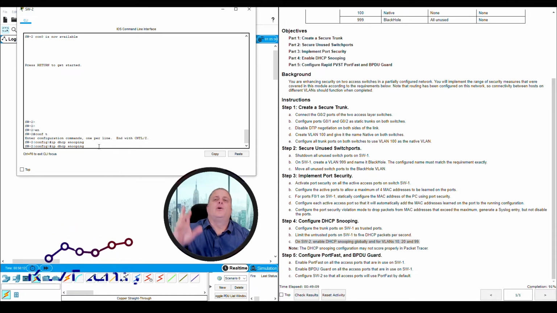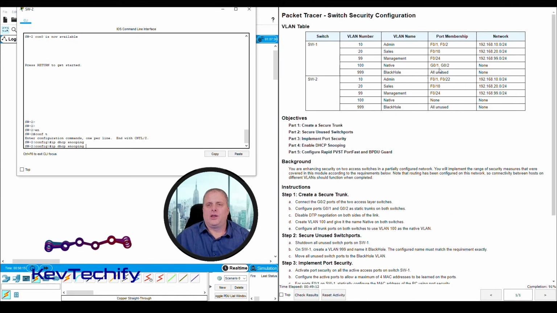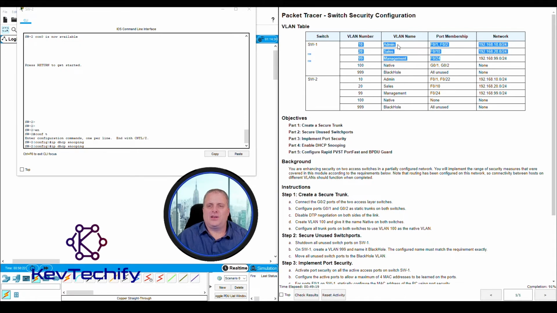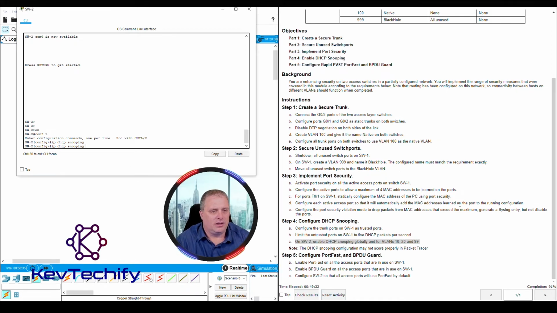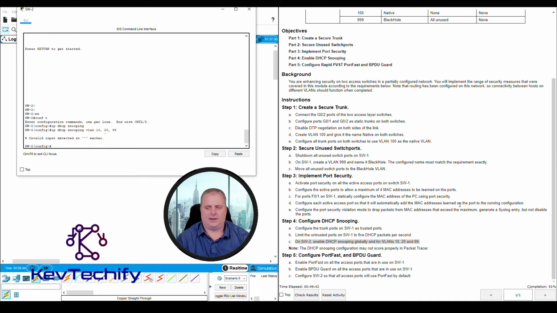These are the VLANs where, if we look at our chart, your end devices are connecting in. We're looking at 10, 20, and 99. This is where the admin network, the sales network, and your management network are. These are where all end devices are connected. So you type in vlan, and then 10, 20, and 99.